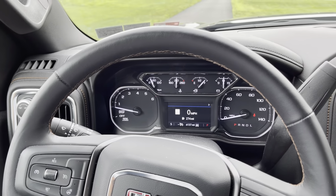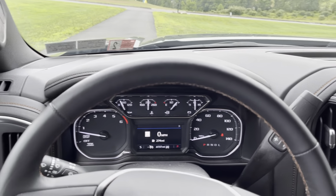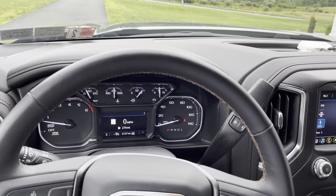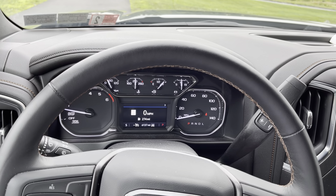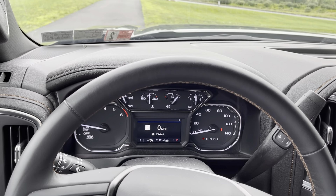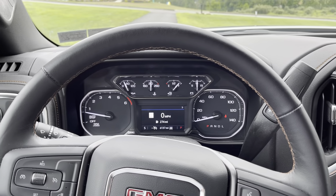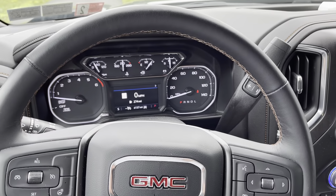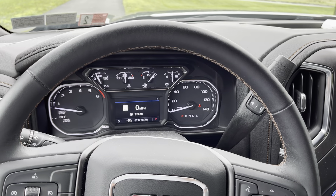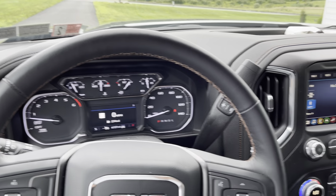Overall I've been very happy with the truck. The interior is tight — it doesn't rattle, which a lot of my previous trucks tended to do over time. Being a lease, I've been really happy with it. I'm torn on whether to purchase the next one — I may lease again because we're up here in the salt belt. My old 10th-gen F-150 had a little bit of rust under it, and paying 60–70,000 dollars for a truck and having it rot away after seven or eight years just doesn't make great financial sense.